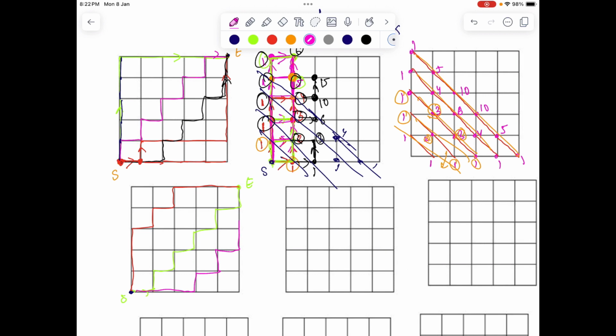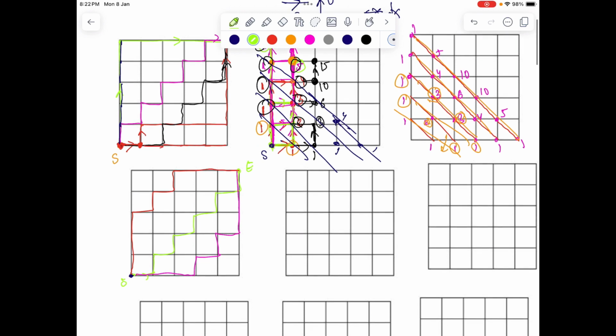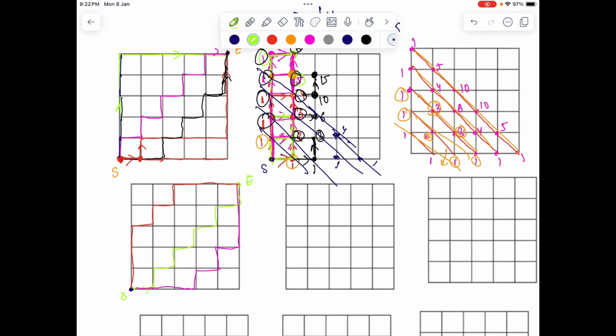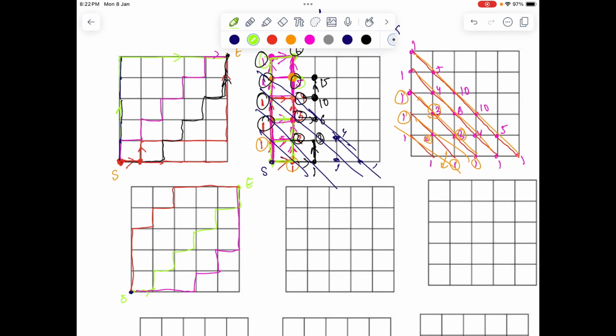It's always nice to play with the questions by taking smaller cases. And now what I'll do is very smartly try to decode it. What I mean by decode: I'll try to convert this question parallelly into a simpler question, which in mathematical language is known as bijection. So bijection is basically converting this problem into a smaller problem which is easy to comprehend and easy to solve. And then the number of objects in the first problem is the same as the number of objects in the second problem.